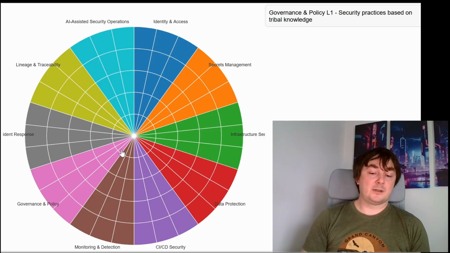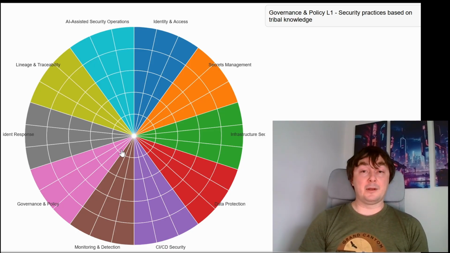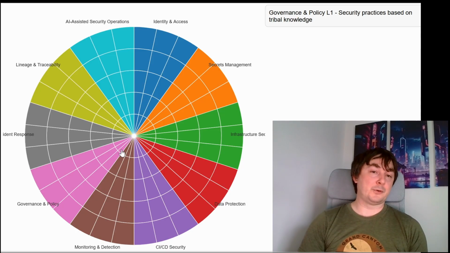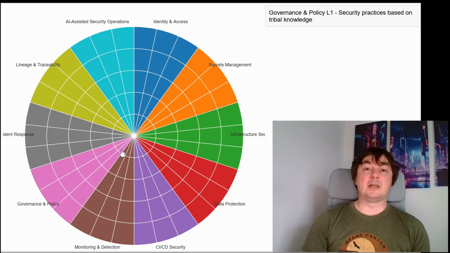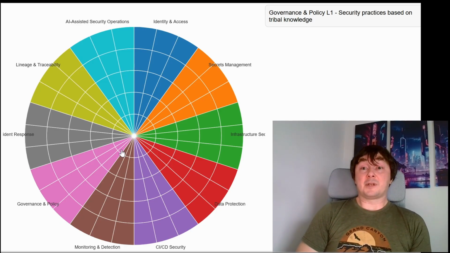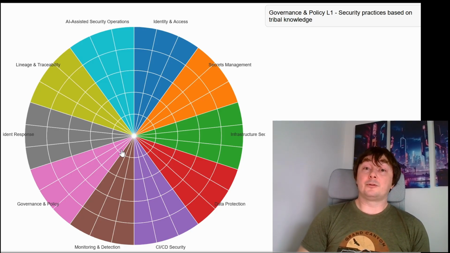For the governance, and this is a very important category just by itself, because you don't want to have your data platform as a Wild West, and not from the security point of view especially. You would have security practices based on tribal knowledge.